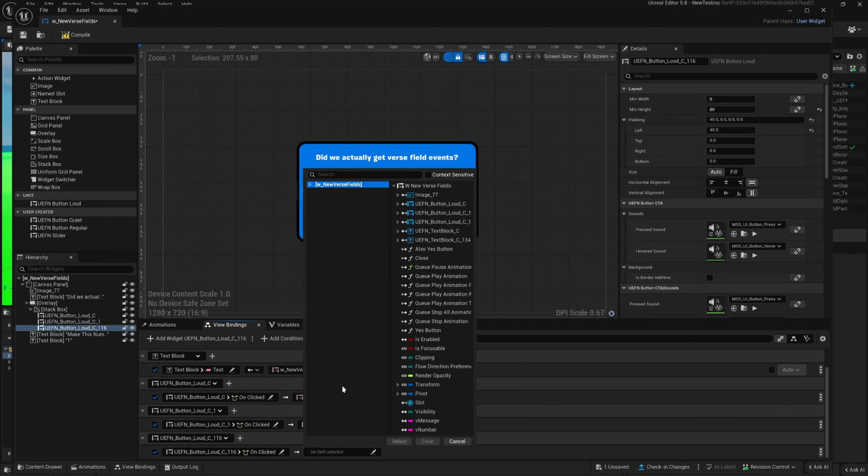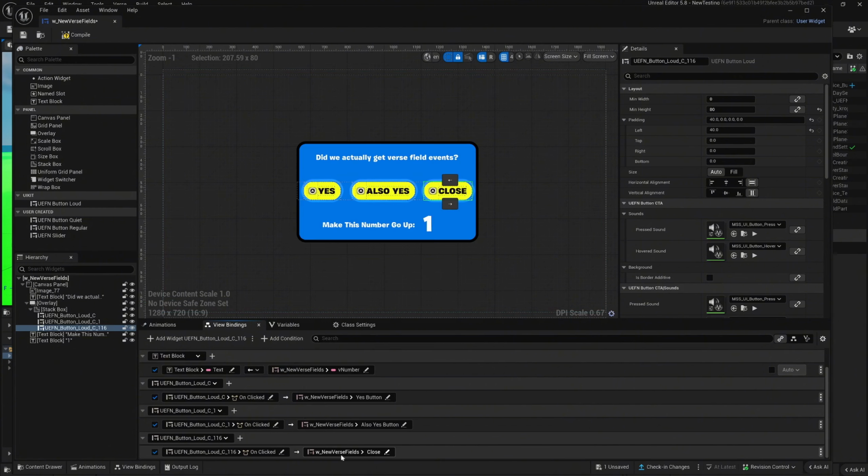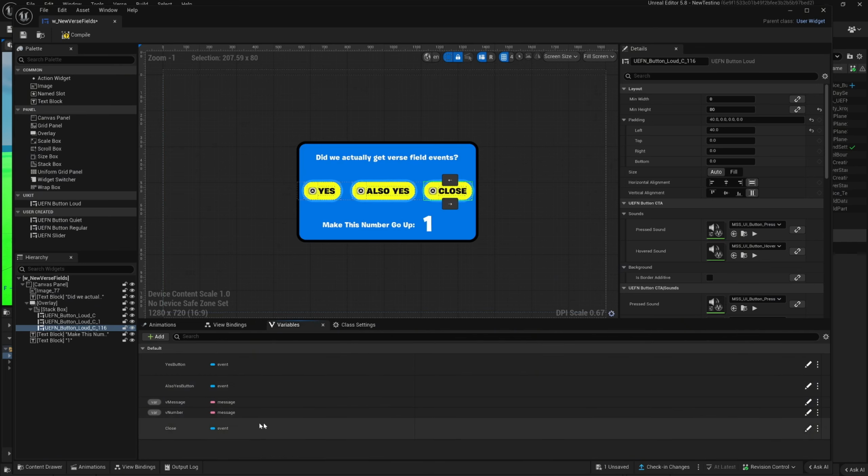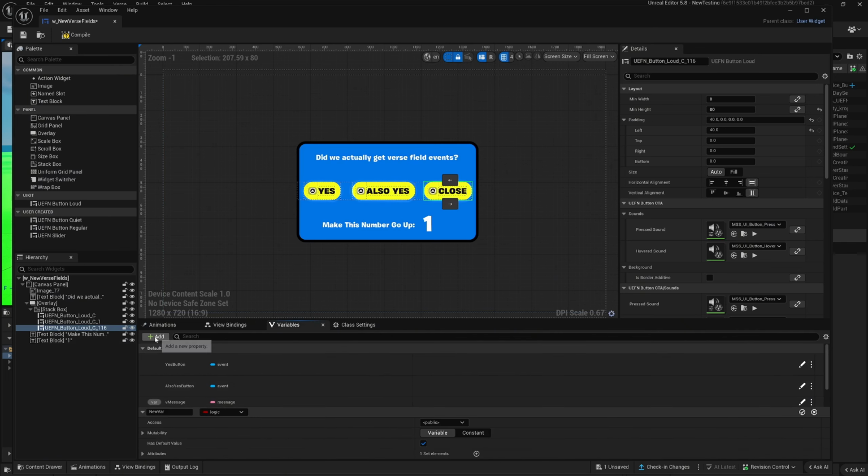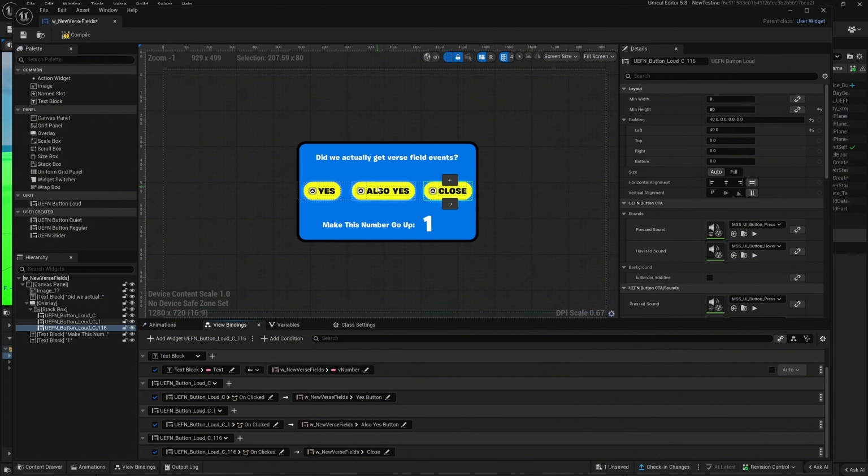And then what I want to do is trigger that close event from there. So that is simple. Now whenever that button's clicked, it will fire that Verse field event close that I defined in the variables. To add a variable, it's just add event and call it whatever you want. That's literally all you have to do in the widget.